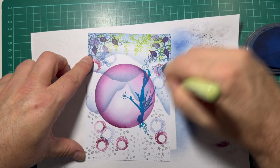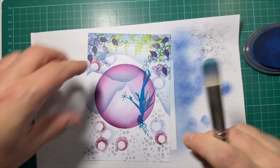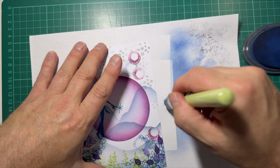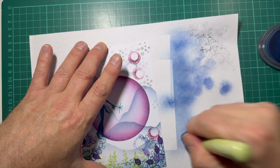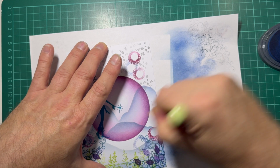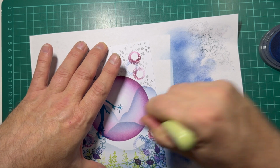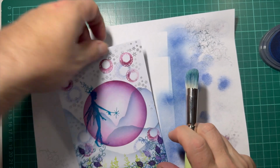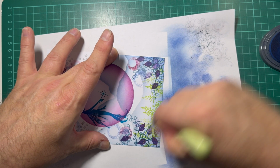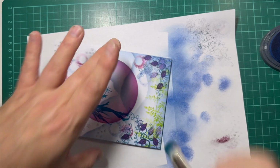So I'm going to use the blue up to the top of that mountain on the side, and similarly on the other side. Just by going around the edges, it gives it a bit more depth. There we go. A little bit darker at the bottom maybe, and particularly in the corners.